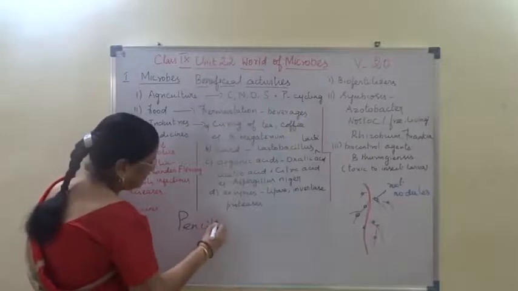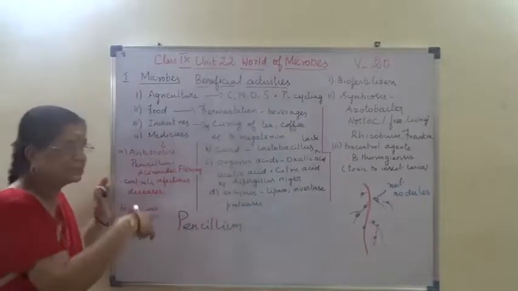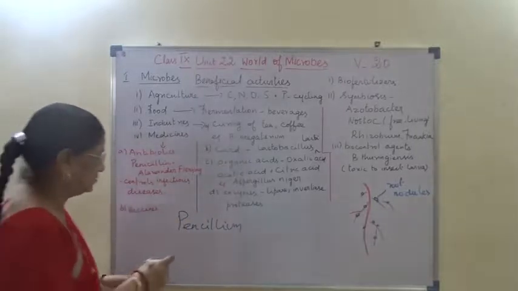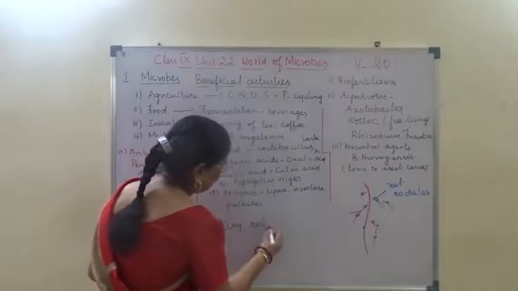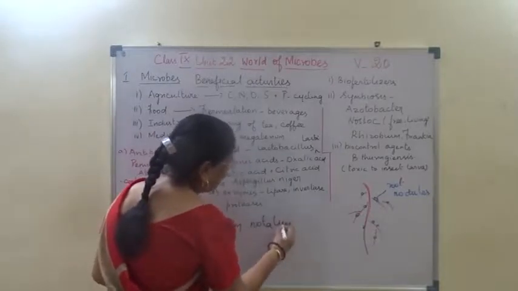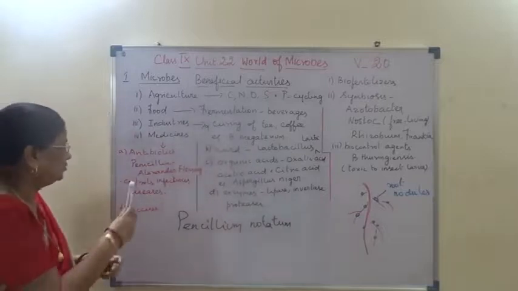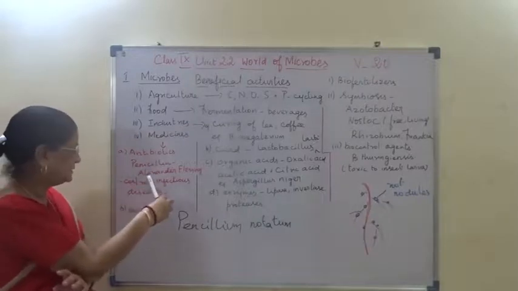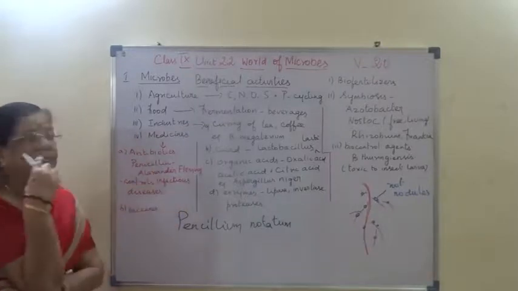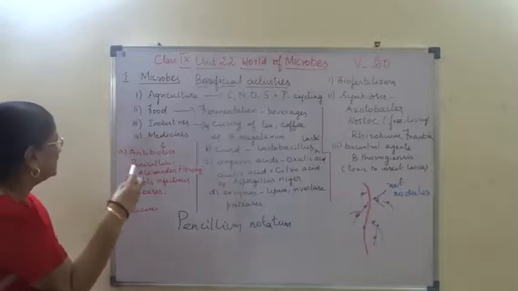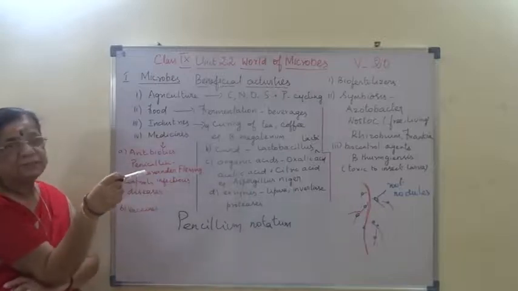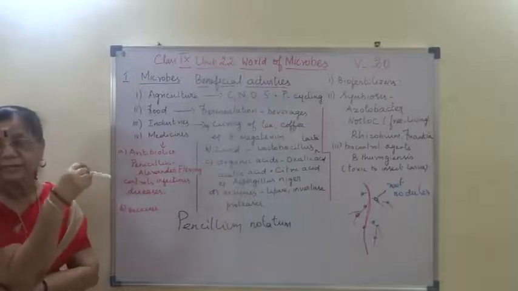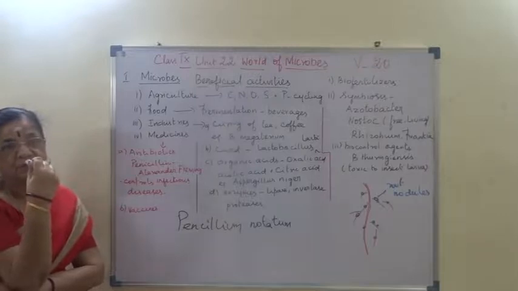I have kept pictures for all of these. In the continuation of the session, I will show the pictures and explanations for all of this. Okay? Penicillium notatum is producing the antibiotic penicillin, and it was first done by Alexander Fleming. Okay? And then many infectious diseases are controlled by the production of antibiotics. I hope you follow this.